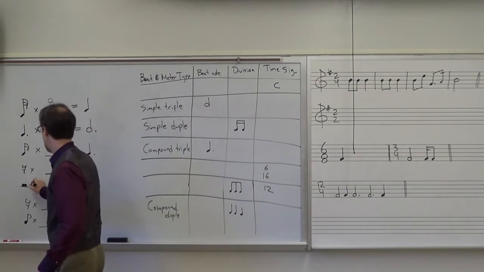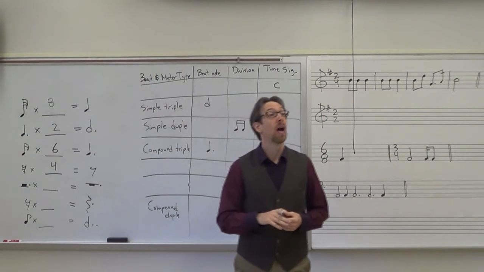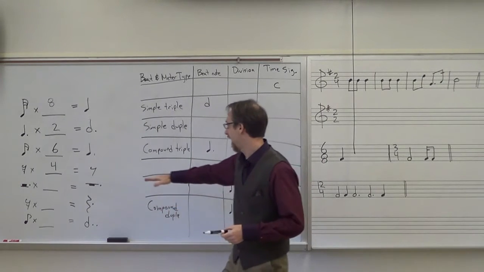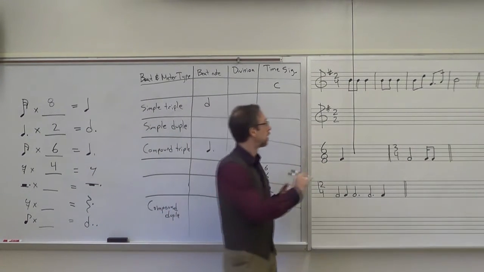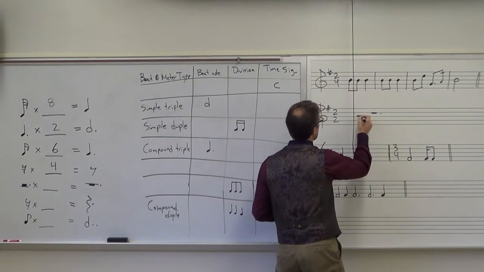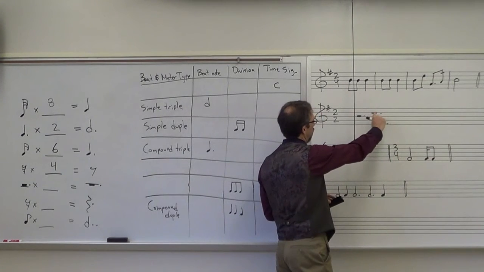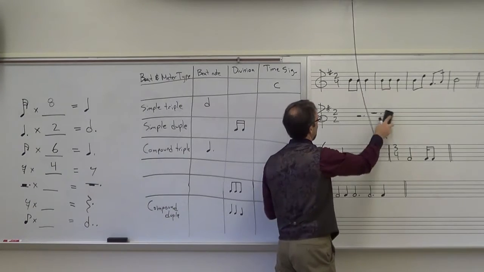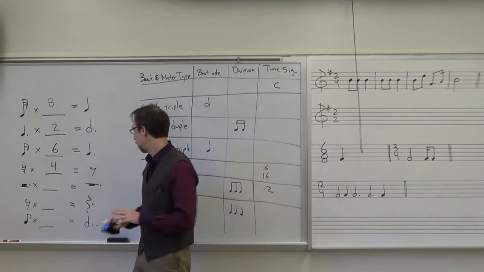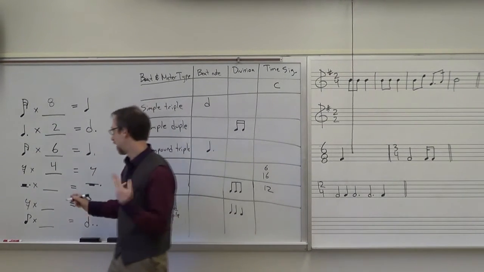Here we have a dotted half rest and a dotted whole rest. Just so you know, last class, I mistakenly, in the heat of the moment, said that the whole rest hangs from the third line. It hangs from the fourth line. So the whole rest is like so, and the half rest like so. Again, the whole rest hangs from the fourth line, the half rest sits on the third line. We can do the same thing: cancel out the dots and say, we have a whole rest. How many of these half rests go in there? 2, and you can just add the dot back in.